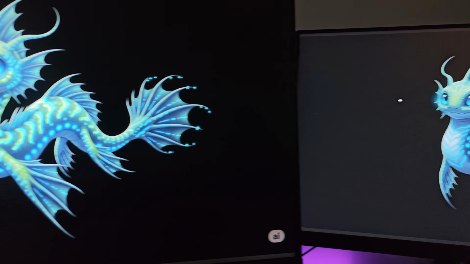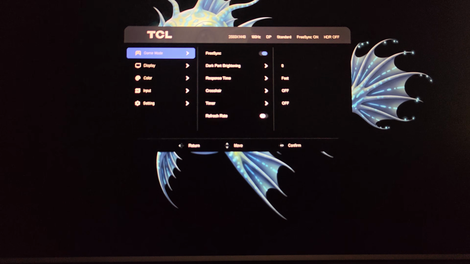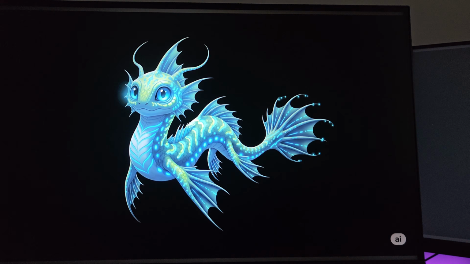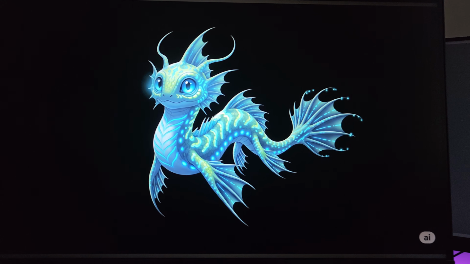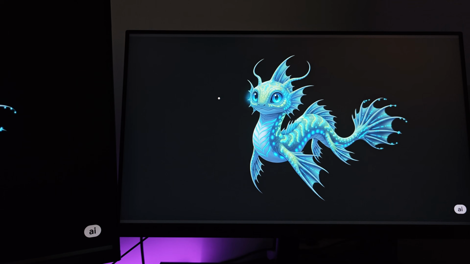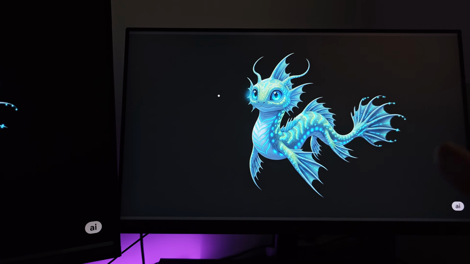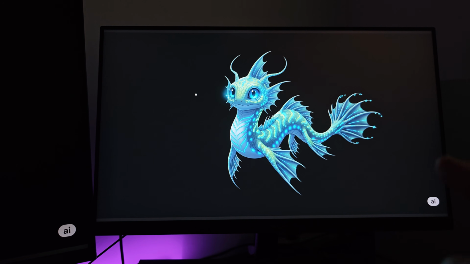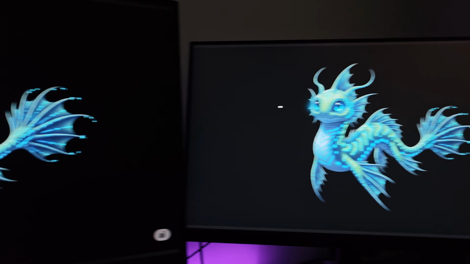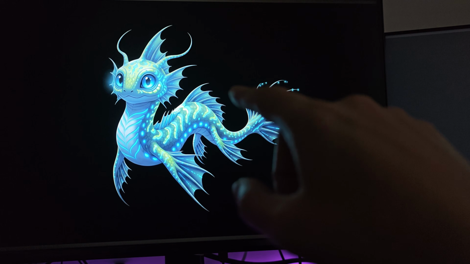Both of them, just to make sure, are at 80% brightness. I mean, yeah, 80% brightness. This is the TCL, and this is the IPS. The IPS, even from what I see here, is even brighter compared to what I see on the phone. This purple area is not colorful, just the phone produces it. So this is more or less the same as what I see because I optimized the brightness for this image.